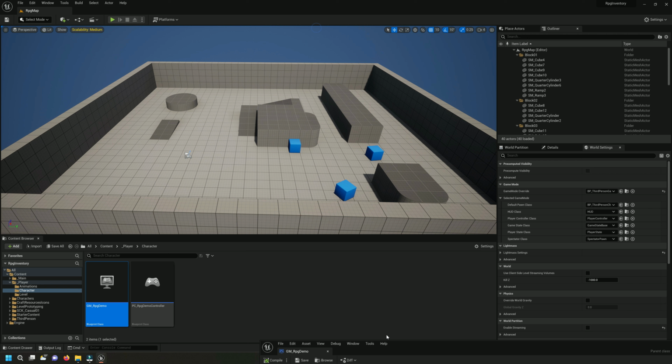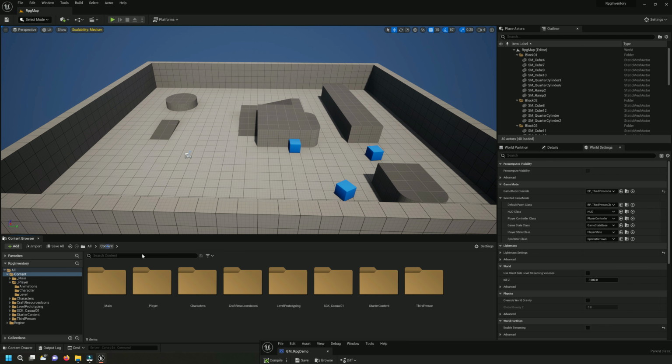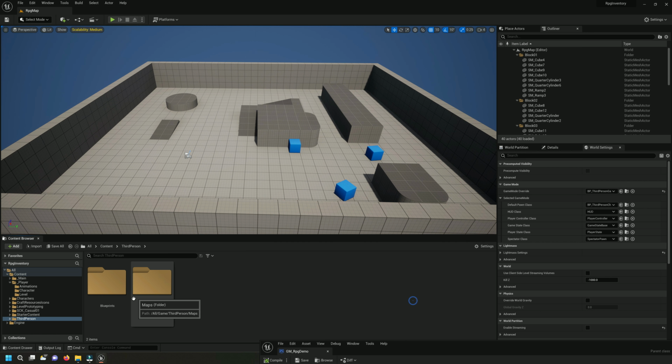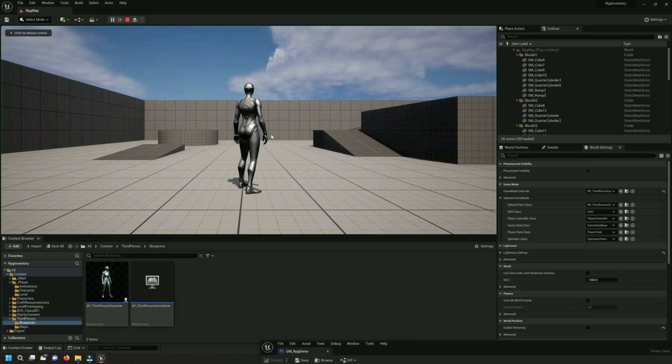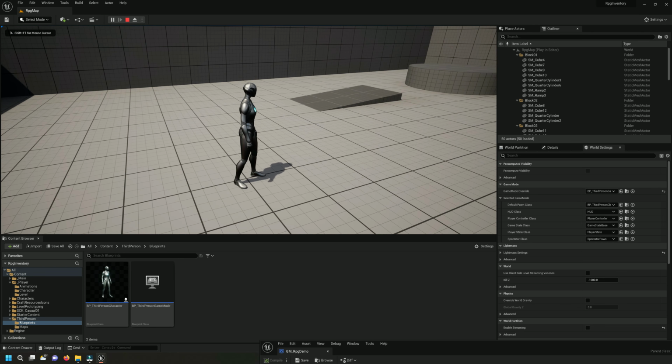Yeah, just gonna put it here. I'm gonna go again to the, where is it? Third person blueprints, right? And this is my player. This is the character. When you press play here, that's the asset that comes by default.